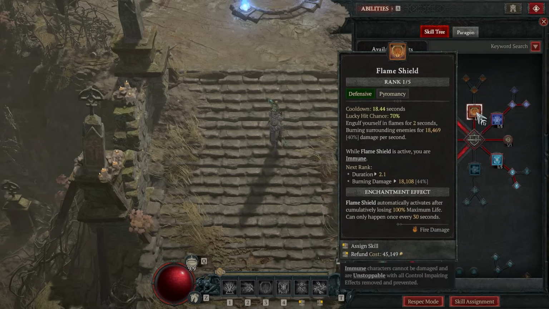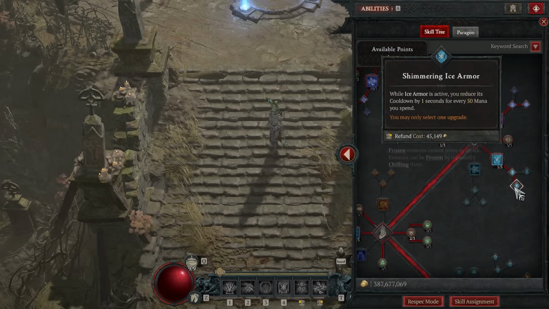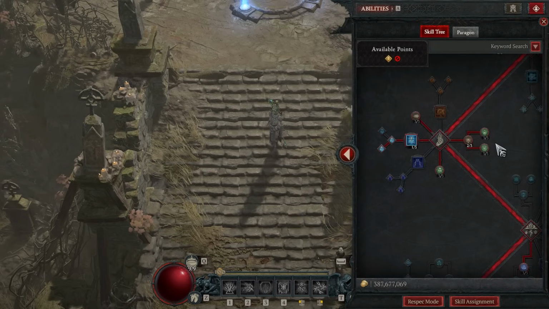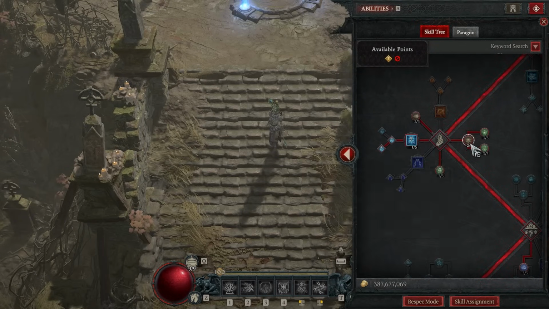This will just help slightly with survivability, but oftentimes if you get one shot, it might not matter that much anyway, but it still helps quite a bit. Here I have Ice Armor, which is really good for barrier and for mana regen. Teleport is standard. I have 1 point here, 3 points to Glass Cannon. I have a couple points here. These are all standard as well, Protection and Mana Shield.